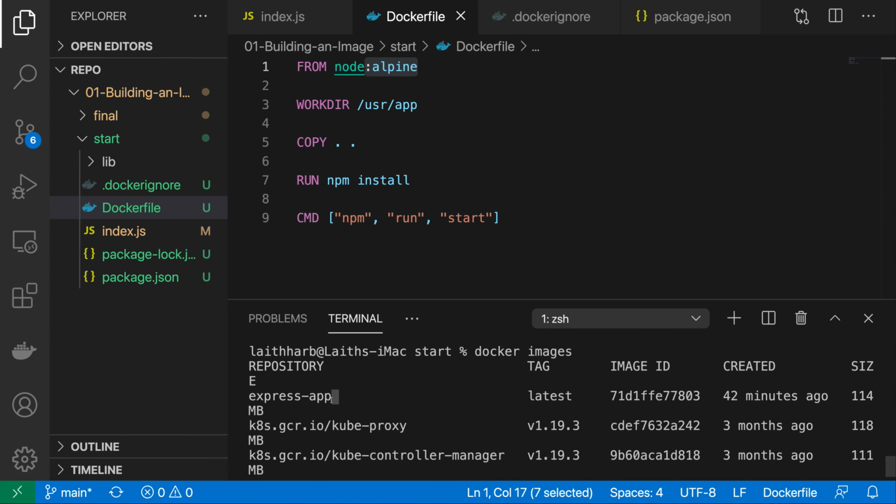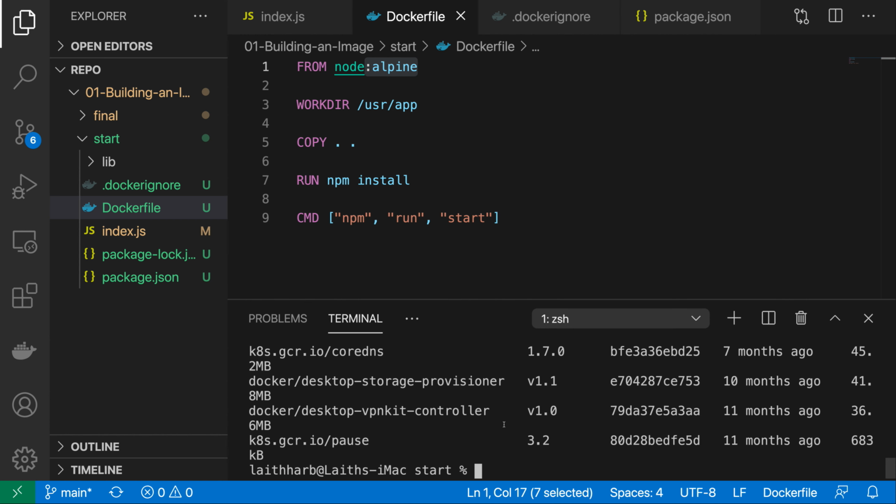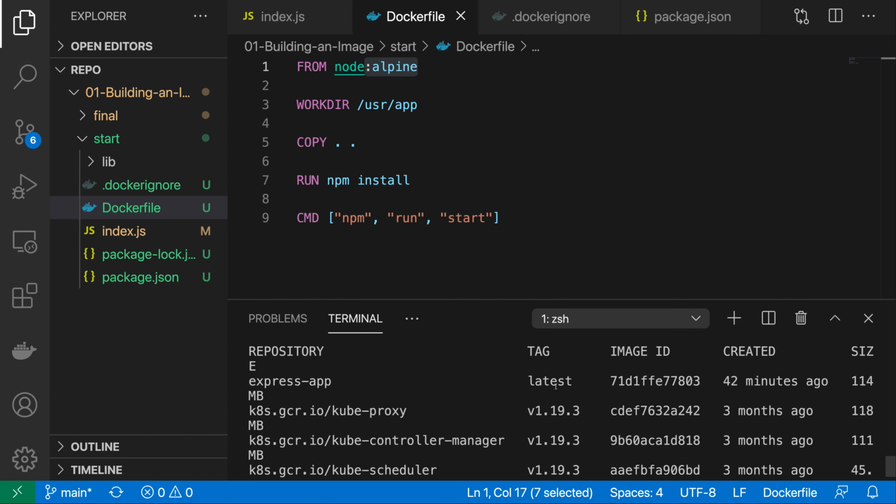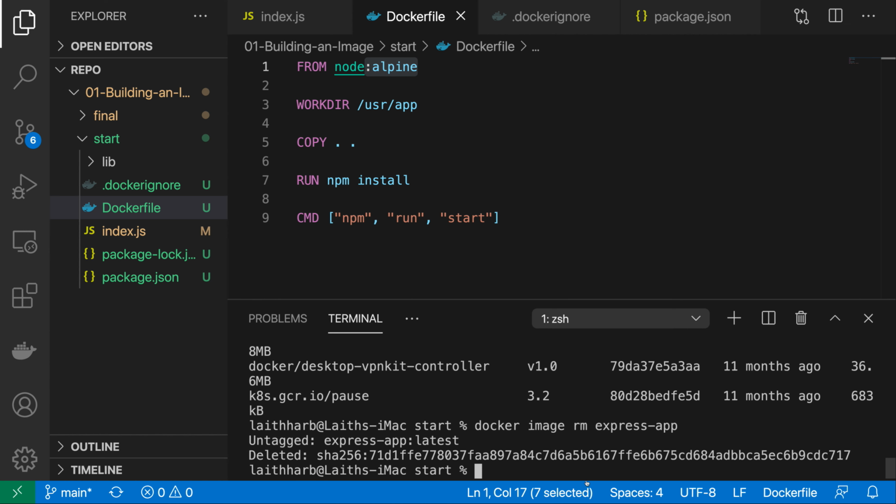Now let's say we also want to remove this one. Well, to do that, very easy. We do docker image remove, and we can either do latest, but if we don't specify a tag, by default it is going to look for the latest version right over here. So if we go about doing this, it says untagged and now deleted.